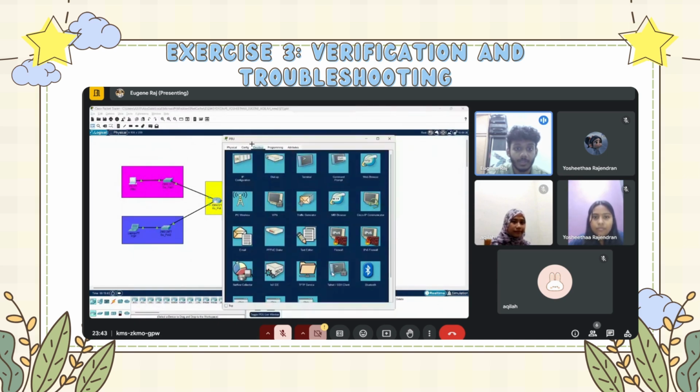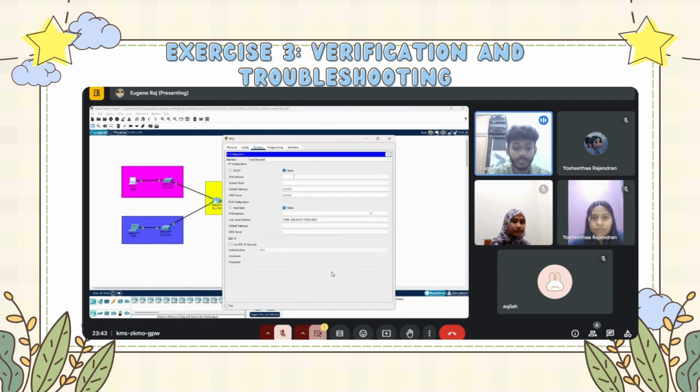For PC PBU here, we're going to do the same thing. We're going to enter the IP address 192.168.104.10. Subnet mask is the same, 255.255.255.0. The default gateway for this is 192.168.104.254.